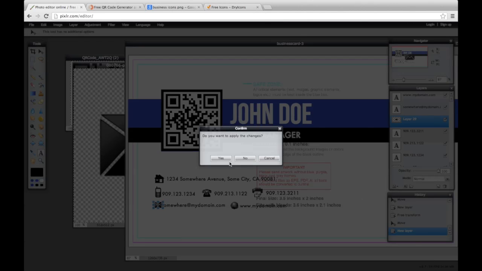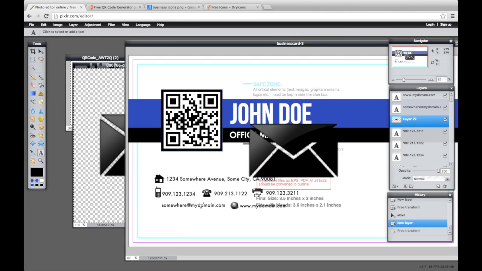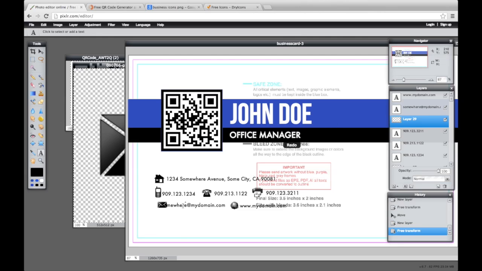Okay, now I need to move my email. Just click yes because I do want it resized. Find my email layer, and then I need to move it. Oh. Sorry about that. Okay, let me go ahead and move it. Find my email layer, and I need to move that. There you go. Now I'm just gonna realign that. And the cell phone number. You want to make sure everything is aligned, okay?